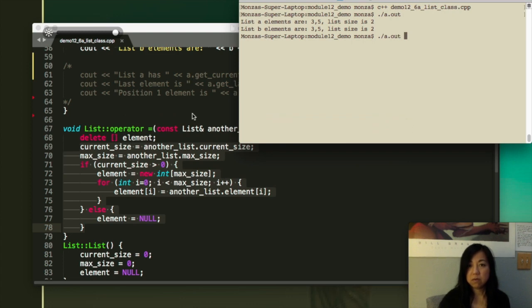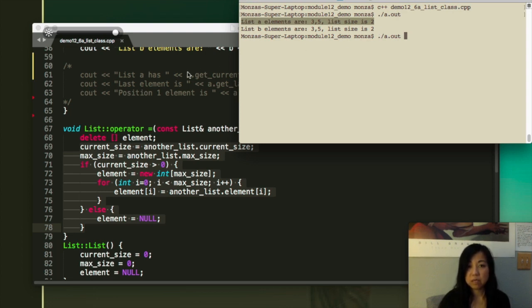I did that already, so we can just look at this. You can see that B has exactly the same as what A has in the list. But we do the copy constructor first because we want to make sure that the copy really did happen, right? So this is an independent copy.